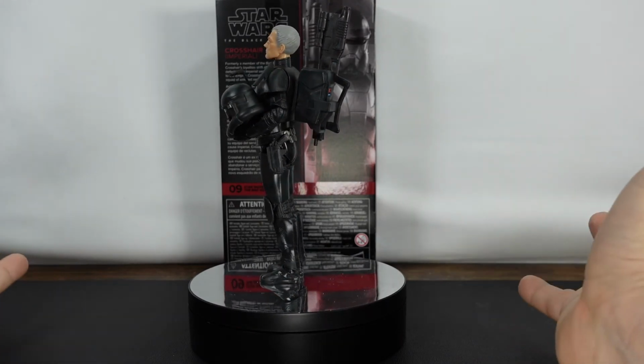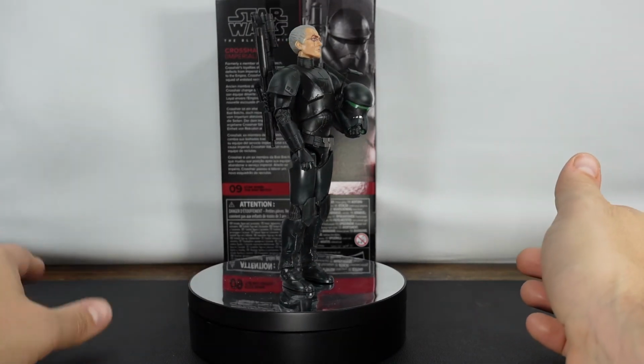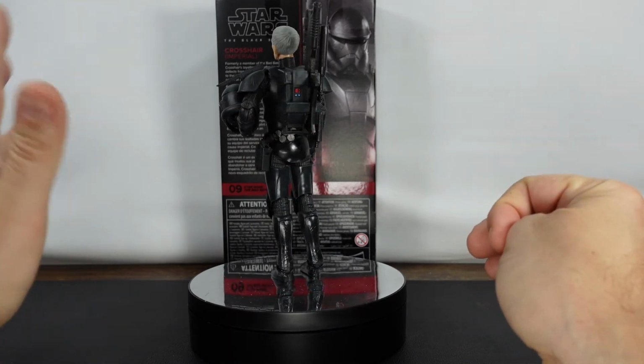I'm happy with all the Bad Batch figures that are coming out. I'm just upset that they are Walmart exclusives. I hate the Walmart and Target exclusives. That's all I'm going to say about that. But other than that, I mean, it's a good looking figure.